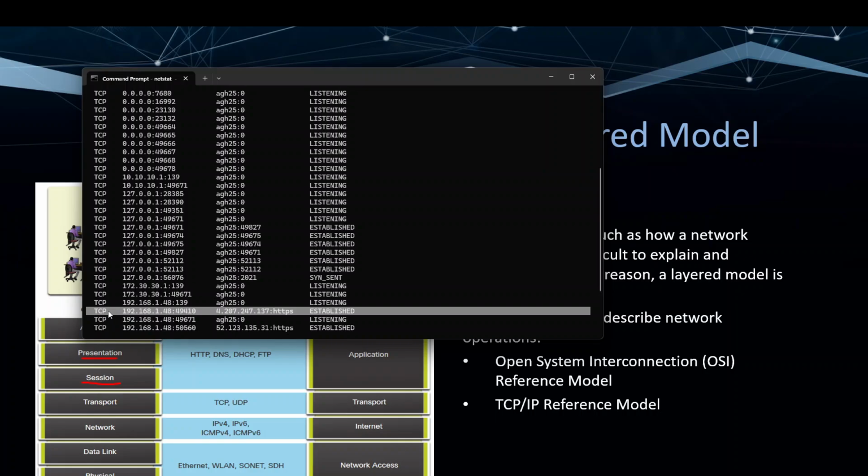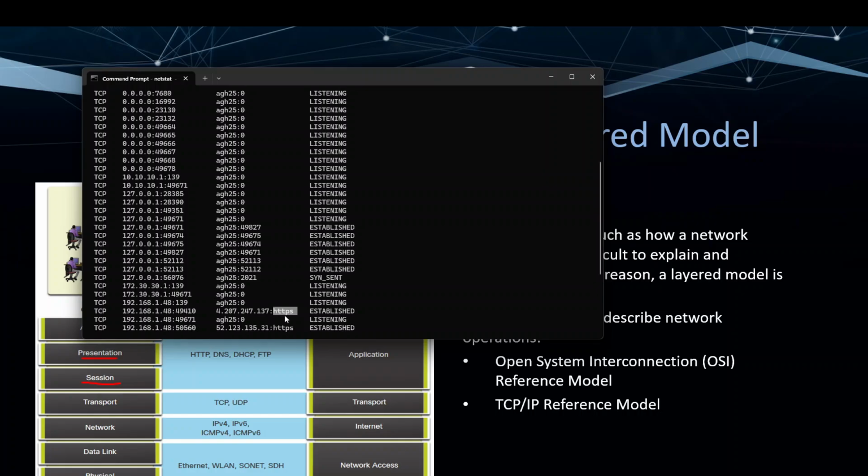So we're using TCP for reliability, we're using the source IPv4 address, and then the source port number, which is a random port number. And then we have the IPv4 address of the remote server, and the destination port number is HTTPS, or sometimes you may see 443.